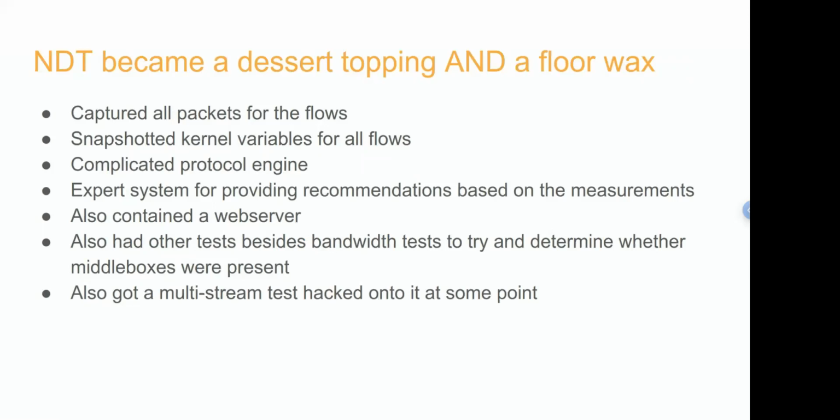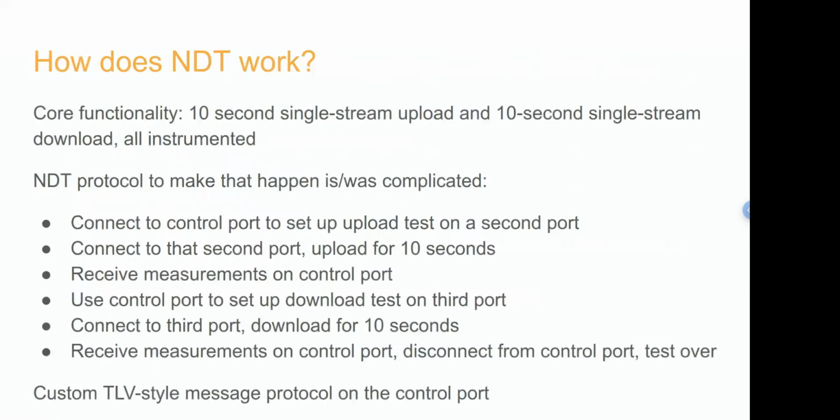It also contained a web server, because essentially every program that runs on a server grows until it can serve web content. And it had other tests besides bandwidth tests to try to determine whether middle boxes were present. And increasingly, whether middle boxes were present, the answer is yes. Thanks, Rich, I didn't know. Oh, and hi, Rich. And it also got a multi-stream test hacked onto it at some point. It got big. It got a little too big. But let's back off and let's talk about how it worked.